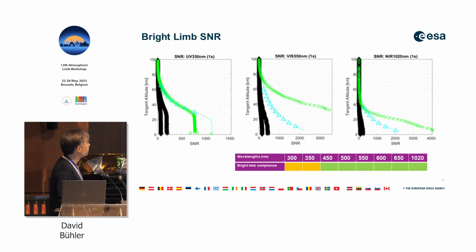Here's a quick overview. When you apply the best knowledge of the instrument that we have with the scenes that we know, in an ideal sense, we can see where we are with respect to the requirements that we have been set. Here are three examples in the UV, visible, and near channel. These triangles are the requirements that we need to meet, and the green line is the final binned L1C product. You can see we generally meet the requirements in SNR. In the UV, it's a little bit tricky, and these black lines are essentially the L1B and L0 unbinned precursor product, so you can see why we really need to bin.